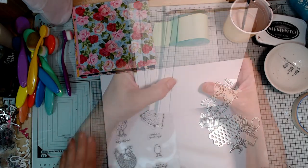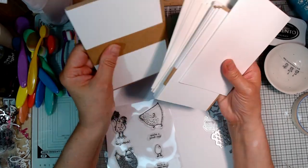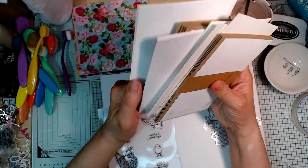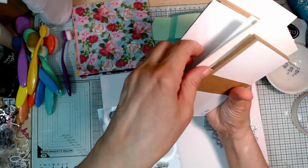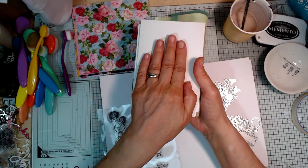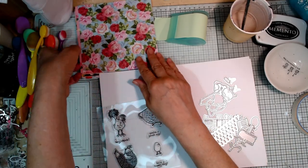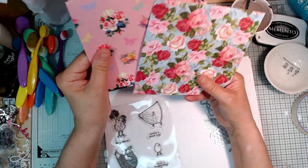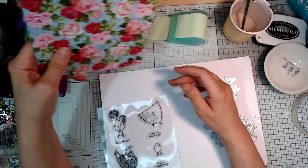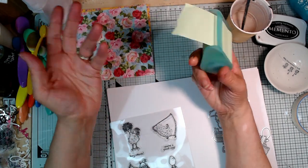I'm going to use this smooth white card — I find it's the nicest thing to stamp and ink onto. I've got these cards from when I was getting the Artful Box, and I've got some others as well. Where I can I'll go straight onto the card, but some I'll stamp onto the smooth card first and then apply it. I'm going to use some of these pattern papers I've been hoarding — they remind me of old fabrics and I just really love them. I've also got some of this sticky washi-style tape, which is really handy.